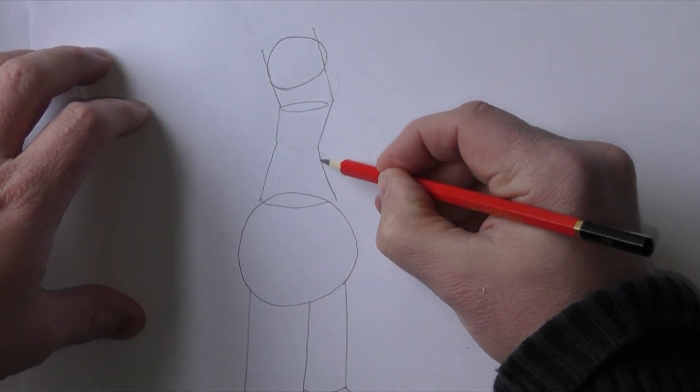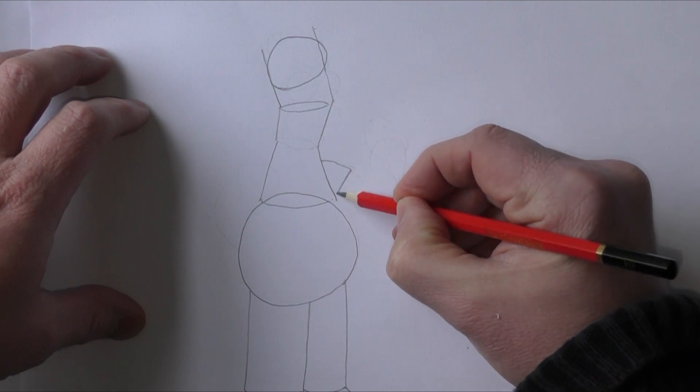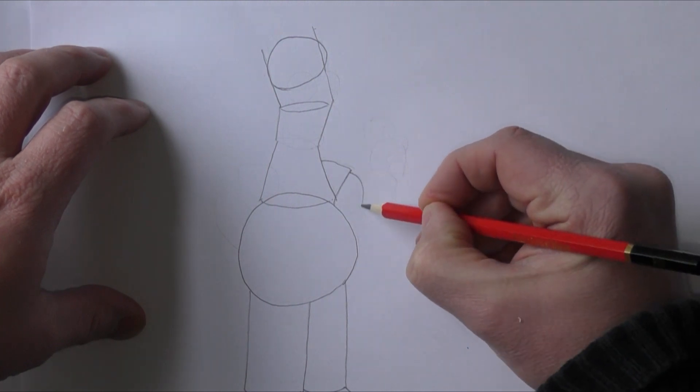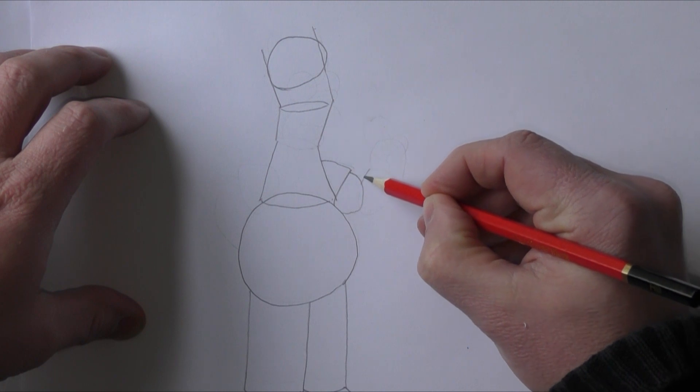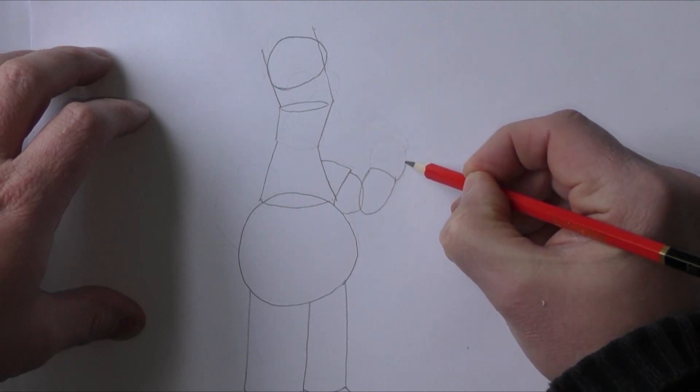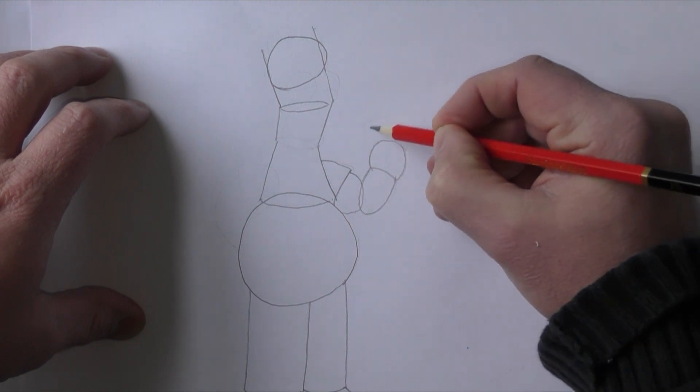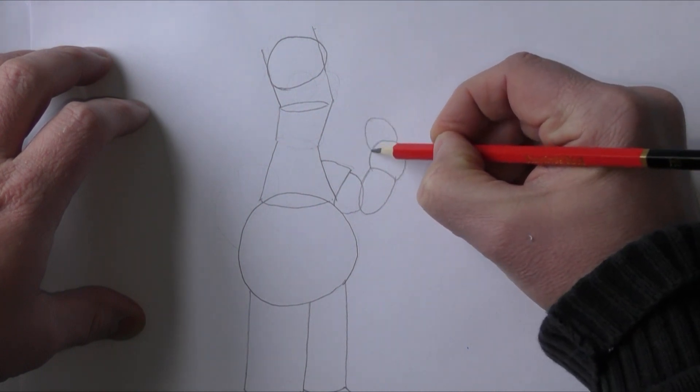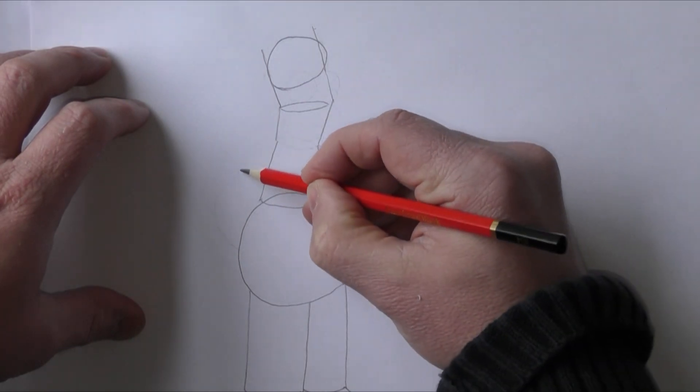Right, now what we're going to do is draw one of his arms. And as you know Homer Simpson is a big fan of donuts, so I thought what we could do is give him one of his favorite donuts. So we'll just draw basic circles again, so there we go, basic circle for the donut.